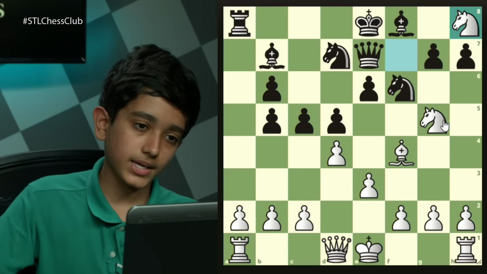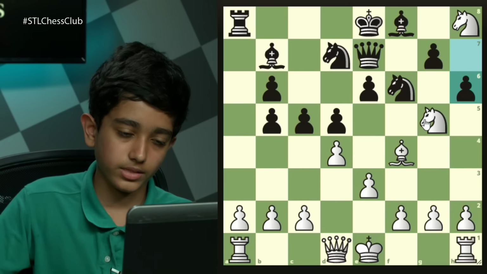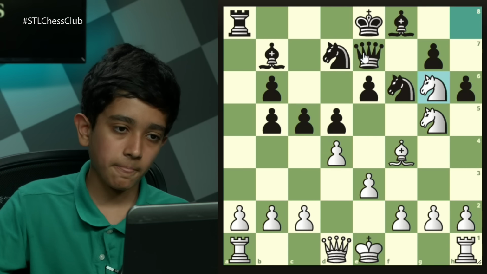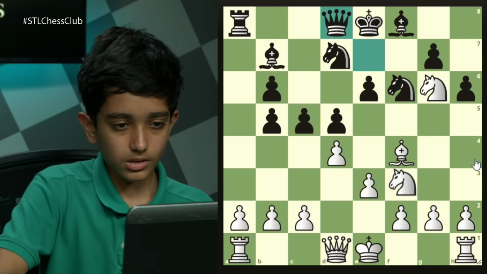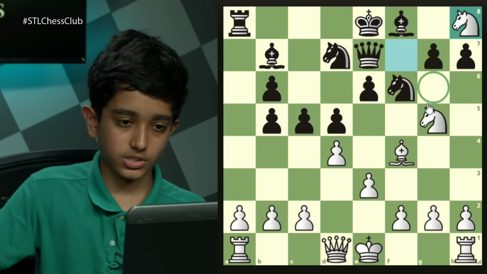But obviously black isn't going to let white do that. So black might try h6, trying to cut off the knight's lifeline. But in this case, white can play knight to g6, and if queen d8, knight f3, and this knight will escape to e5 probably next. So h6 is not a good move because it undefends this crucial g6 square.